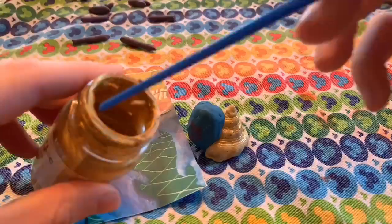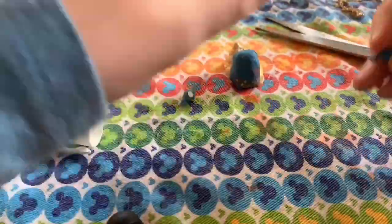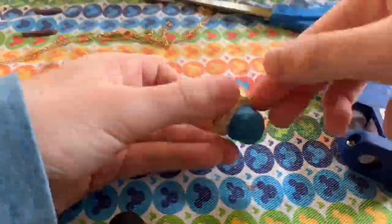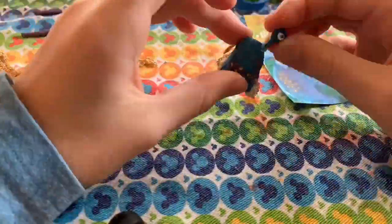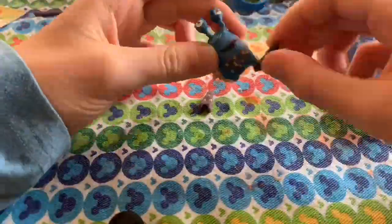Now I'm going to be painting the shell in a quick coat of gold paint to make that nice. Then I'm going to be putting some spots on his claws and head. I made some eyes and put white dots on them, covered his shell with all accessories like a shell and necklaces, glued on his legs, and then he's basically done. I just covered his legs in sand.